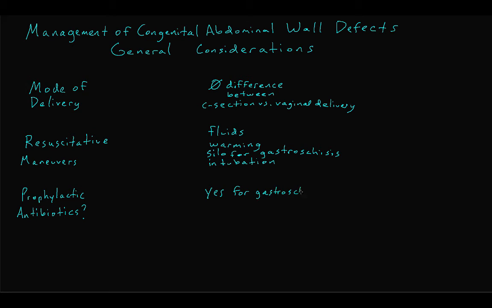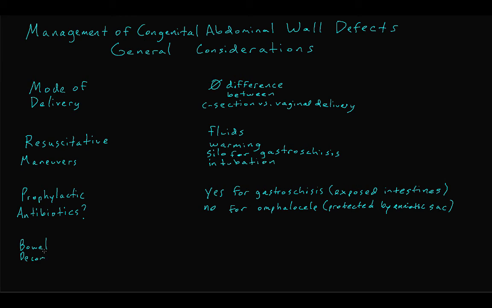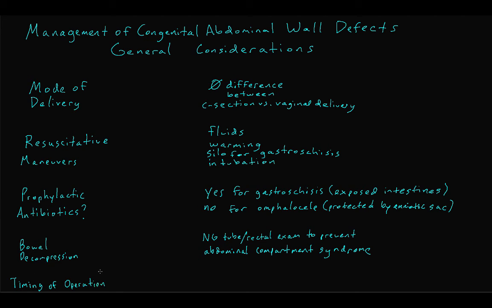Prophylactic antibiotics are used for gastroschisis because the intestines are exposed to the environment; they are not used for omphalocele, where the intra-abdominal contents are protected by an amniotic membrane. With all of these defects there may be some accompanying loss of abdominal domain, meaning that replacing the intestines and viscera in the peritoneal cavity may increase intra-abdominal pressure to the point of compromising physiologic function of other organs — this is known as abdominal compartment syndrome. As such, the bowel should be decompressed quickly with placement of a nasogastric tube and rectal exam to help evacuate meconium. Early operation, less than one hour from delivery, may increase the chance of successful primary abdominal wall closure.